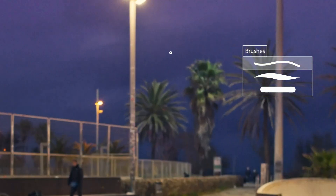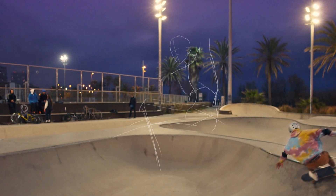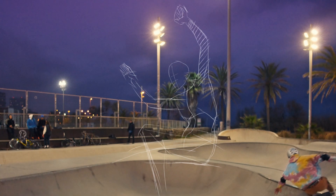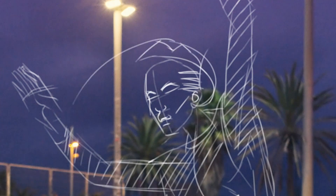Let's start with this character. The line work is always the first and most important part of my process. I usually start sketching with Photoshop on my iPad because it feels as intimate as a sketchbook. If you like the way the lines look before coloring, you know the piece is going to be good.